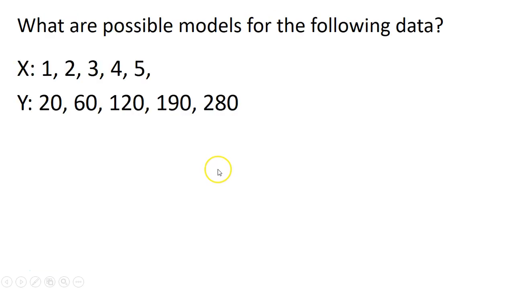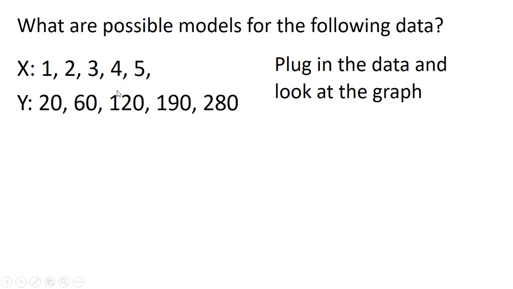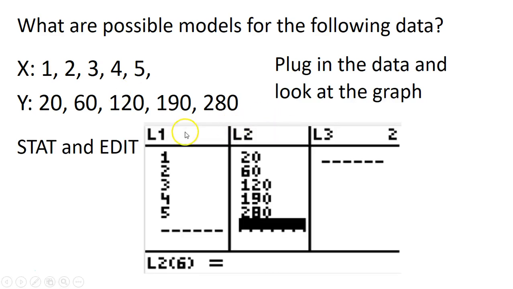Again, if I'm moving too fast, you need to pause these videos. When you pause these videos, then you can write down the data for the problems. But here we are. What are the possible models for this data? So take a look. We plug in the data, and we look at the graph. You go to Stat, Edit, clear everything out, and you make sure you plug these in.